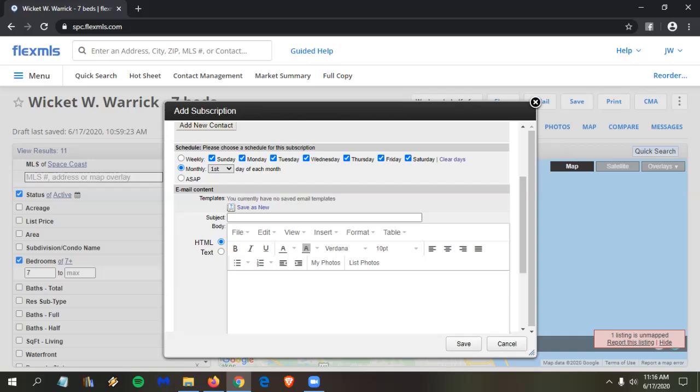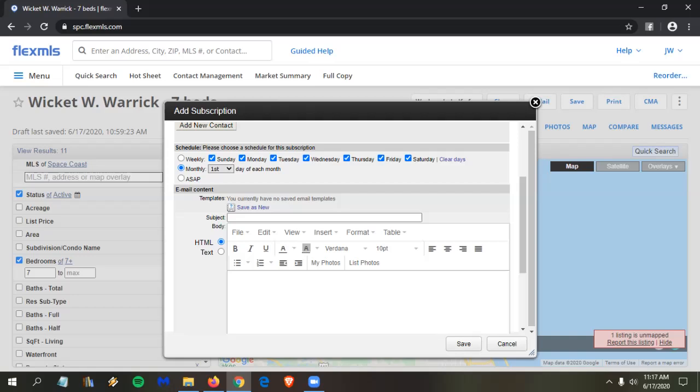And even with the portal, I find that a lot of realtors will leave the portal on for their clients, because some clients, like the HGTV types, love to just search for houses even when they've already purchased one. But either the subscription or the portal, it is branded to you. They're using it with your name on it, so they're going to remember who you are.